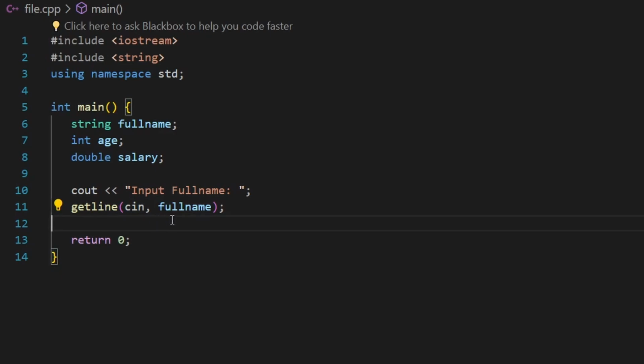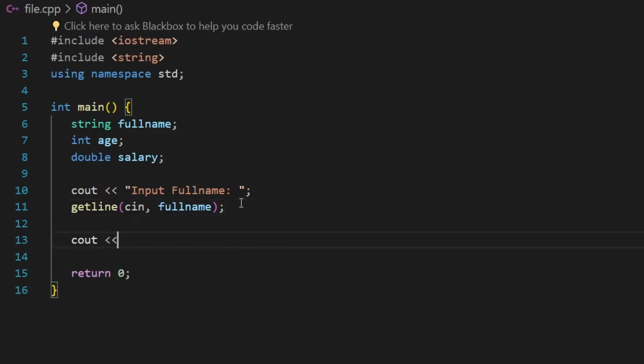And the second argument should be the string variable that will store the data given by the user. Why string? Because you will only use getline for strings, for long phrases or phrases that contain white space. Keep in mind that you cannot flip their places, so you cannot say fullName right here and cin right here. It doesn't work, it will be wrong. Always cin comes first, then the variable that will store the input given by the user.